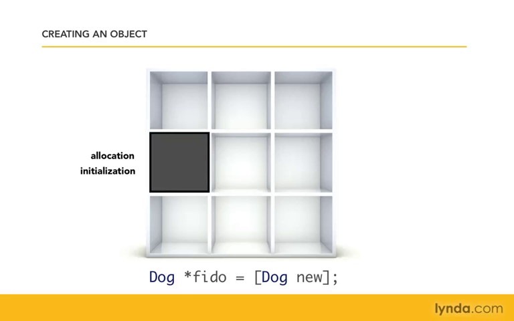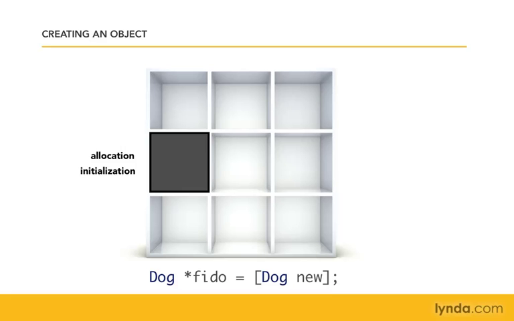Allocation is the idea that it's going to go to that area of memory and claim an amount of space big enough to hold this object. So what it's going to do, in essence, is look at all the instance variables that are defined in this object's class definition and claim the amount of space that that's going to take up in memory. The second part of this, the initialization, is saying now it's going to go through all those variables and initialize them. This can start off being very simple, just initializing things to zeros. But as you create more complex objects, it can actually do very complex initialization.